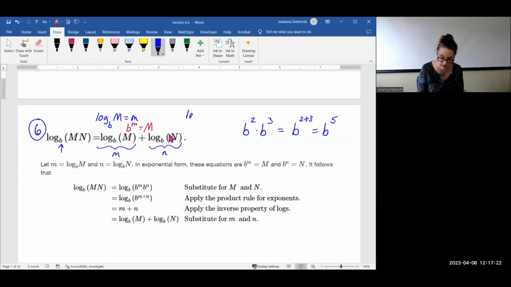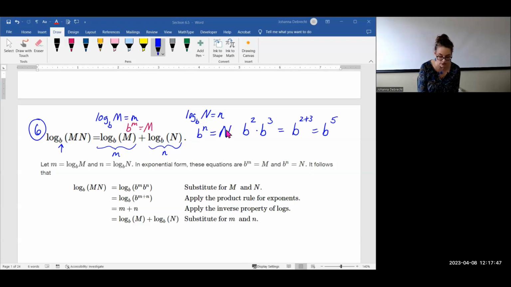So I have, again, log base b of uppercase n is equal to lowercase n. And then if I want to convert this one into exponential, remember it's that backwards C kind of motion. The base to the power equals the answer part. So this tells me b to the lowercase n becomes uppercase n. So I can now replace uppercase n with this b to the n.